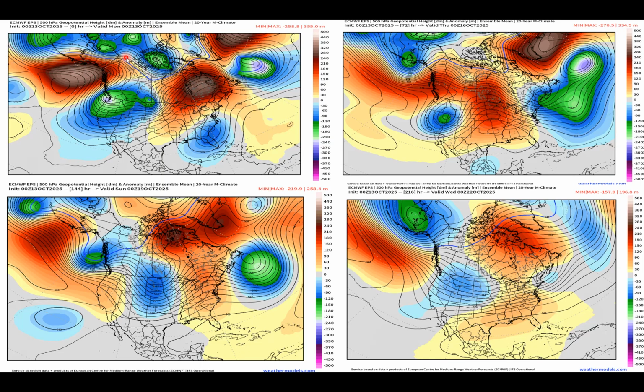Upper left shows the current conditions here on the 13th of October 2025, with a strong upper level high generally located across the northeastern Pacific. We see upper level ridging well above normal heights across the Gulf of Alaska. The ridge axis is extending up towards the Canadian-Alaska state lines there. We do see an upper level trough in the green colors across Seattle down through Portland, a lot of the Pacific Northwest down towards Northern California, with unsettled weather as well as cooler than normal temperatures.